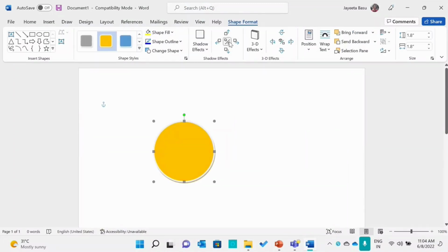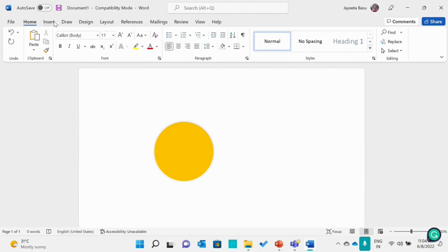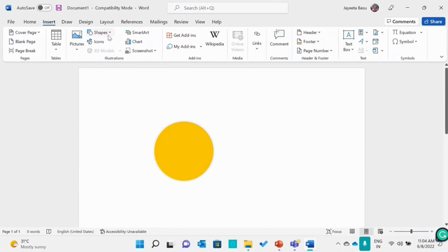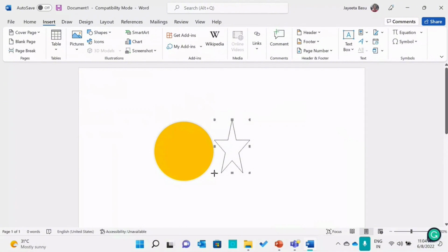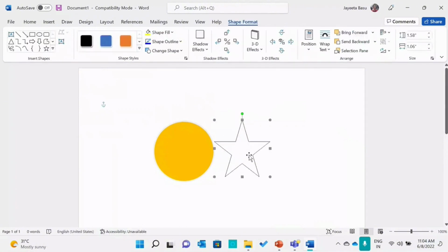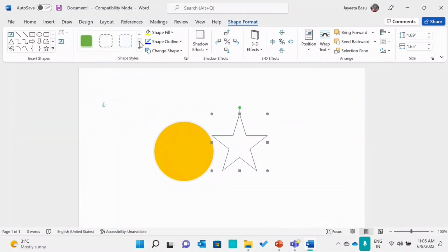Let's remove the shadow effect. Now I want to insert another shape. Let me add the star. Right? Let's give it a color here. We'll remove the shadow effect. Let's increase the size a bit.